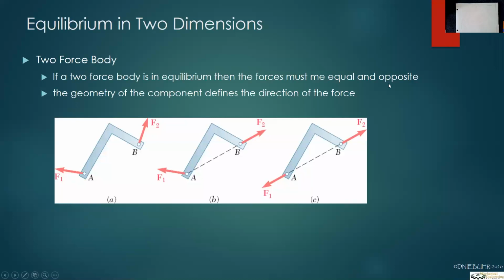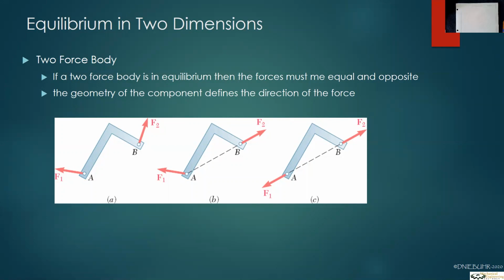Now, one thing that's new in this compared to lecture 9 was the concept of what is a two-force member or a two-force body. You'll notice in the image that I've shown that the forces 1 and 2 in A are pointing in different directions. And then if we look at B, they're also pointing in different directions. If that is the case, then this bracket would not be in equilibrium. So only when the forces point equal and opposite to one another can this bracket be in equilibrium.